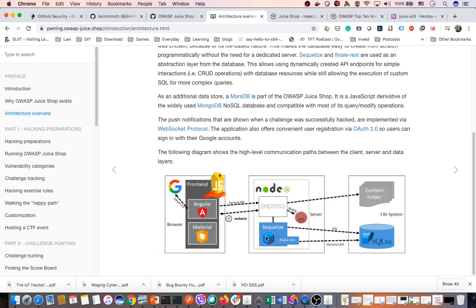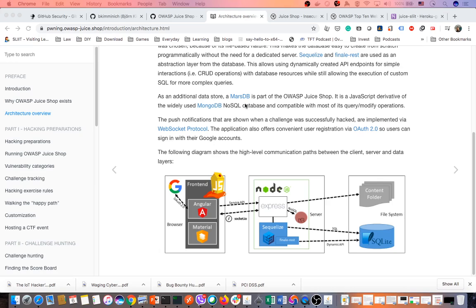All right, and you have Sequelize, a tool used as an abstraction for the database layer. So it uses SQLite as a database engine. I think as a pen tester, it's good to know these technologies which are involved, because it will be easier for you to handle things and to hack things. So knowing the internal architecture would be a definite advantage.